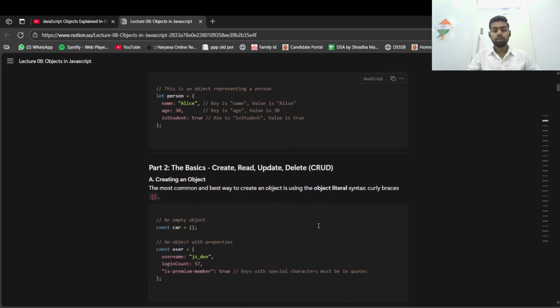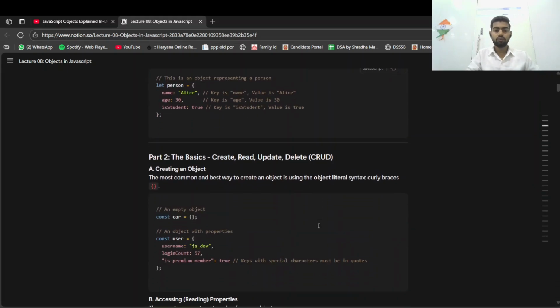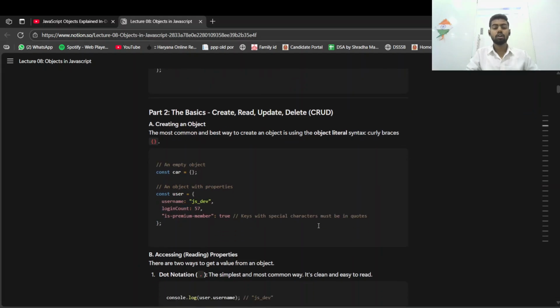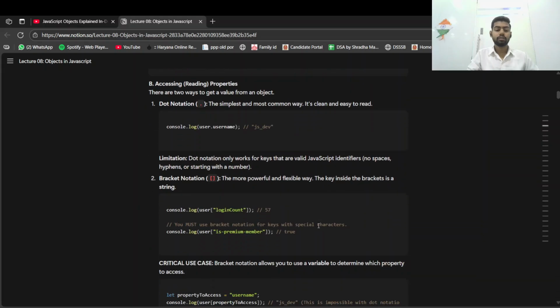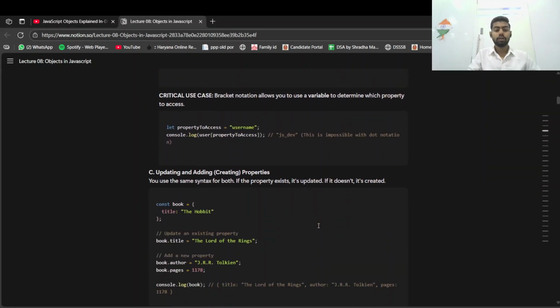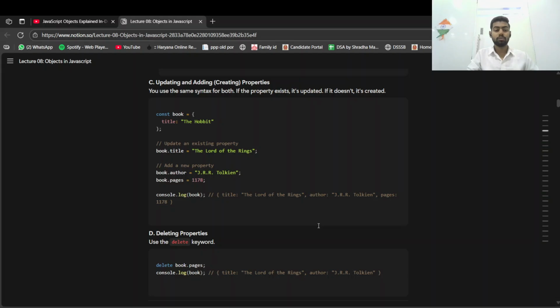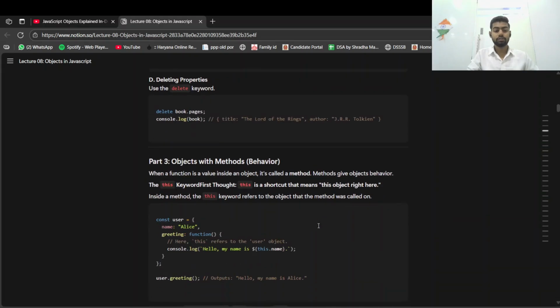Now the second part of objects is CRUD operations: creating an object, accessing a property, adding properties to the object, and deleting properties.